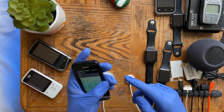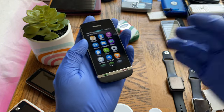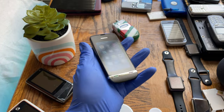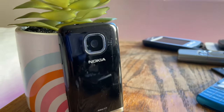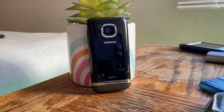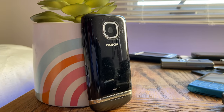Nokia's biggest mistake was not switching to Android. Instead, they went to Windows Phone. They did some really good Windows phones, of course, the Lumia 1020, 1520, 920. But then again, Windows OS had its limits, and this was released at a time where Nokia was slightly starting to go down. Now, the Asha 311 is the flagship of the Asha Touch family.